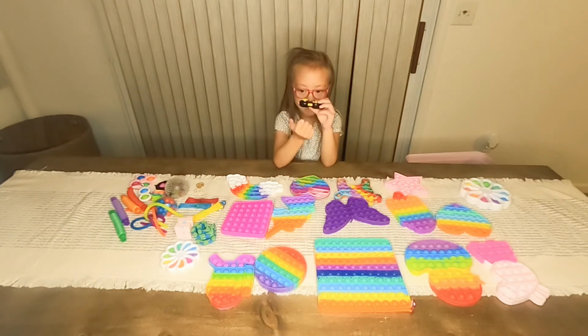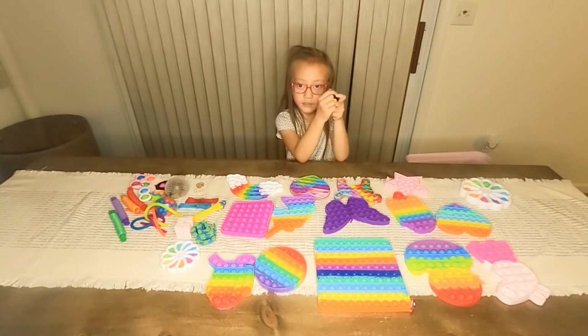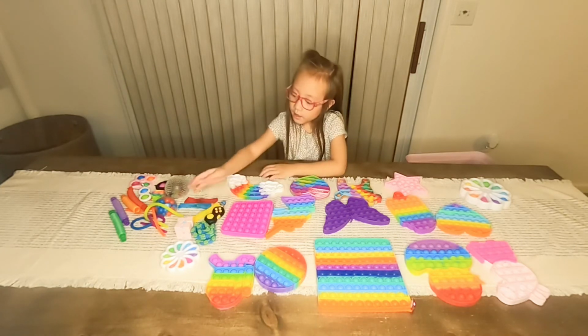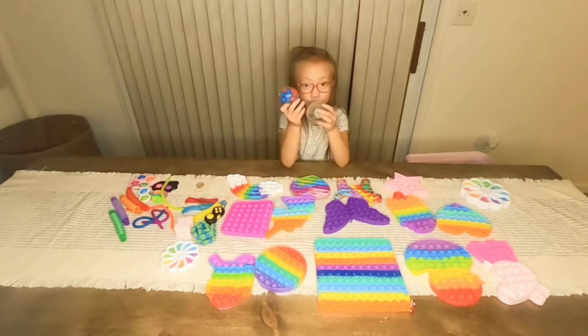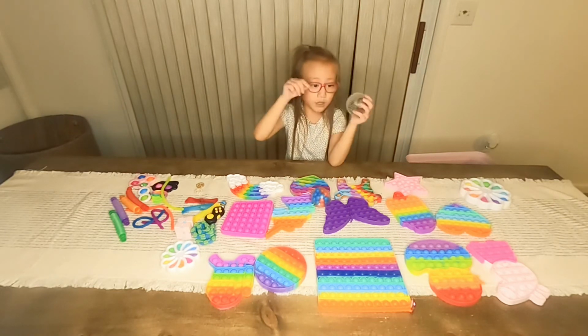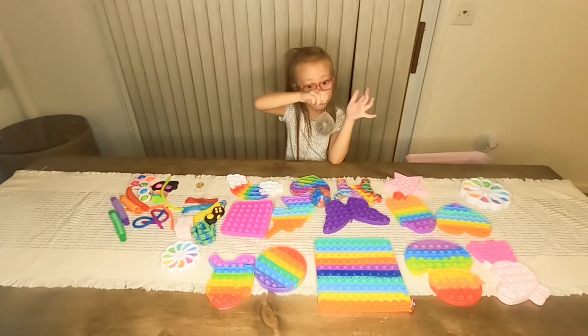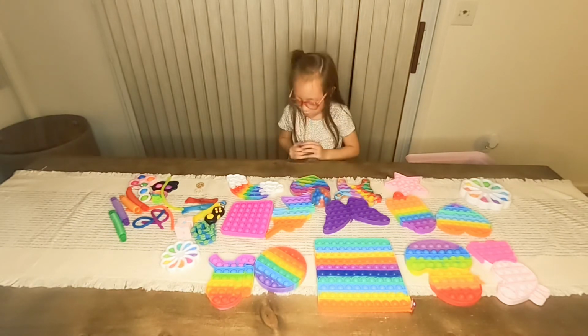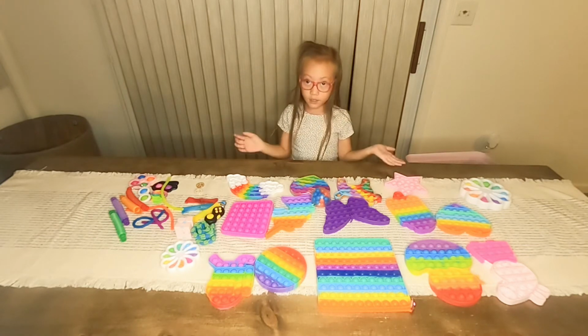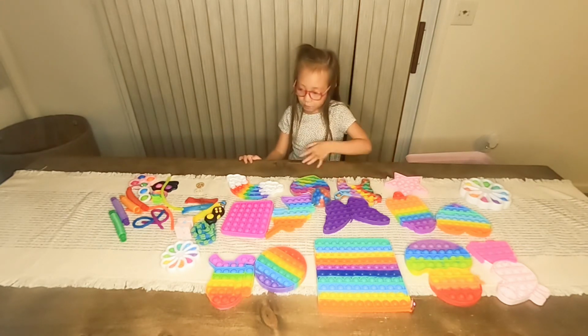Next, I have this one. Next, I have this one. Pull back, backs up. Next, I have these two squishy balls. Well, this one is boring because you can only do this. And catch it. Sorry, I gotta go get it because he's really jumpy.